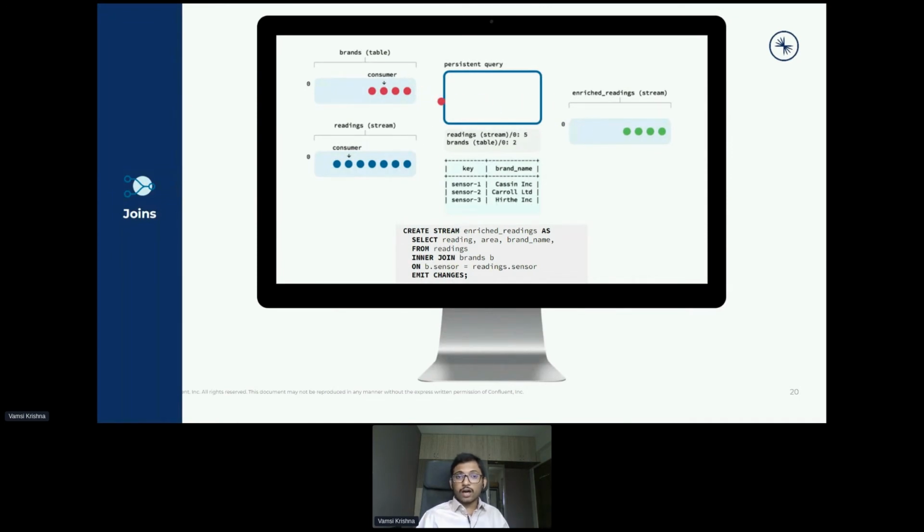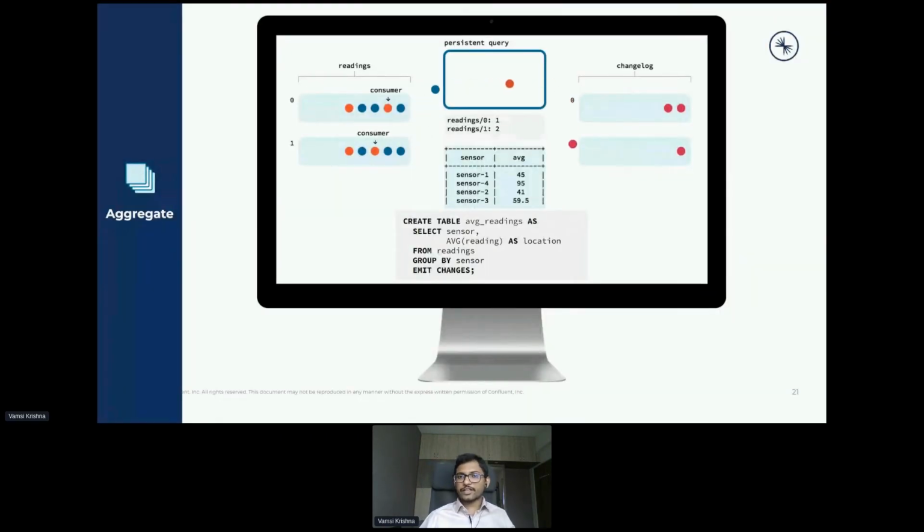Remember, it's not just that you can join data just from streams. You can take data from stream and table as well, like you see here, and then join it. That is possible as well. A third thing is aggregates. You want to compute something like your sums, your averages, and stuff like that, percentages. You can do that as well. Here we are trying to get, on a per location basis and a per sensor basis, what is the average temperature, right? So you can compute such kind of aggregates, and ksqlDB can handle this kind of stateful operations as well when it comes to transformations.